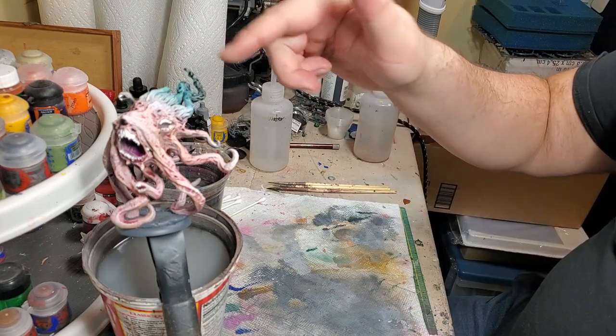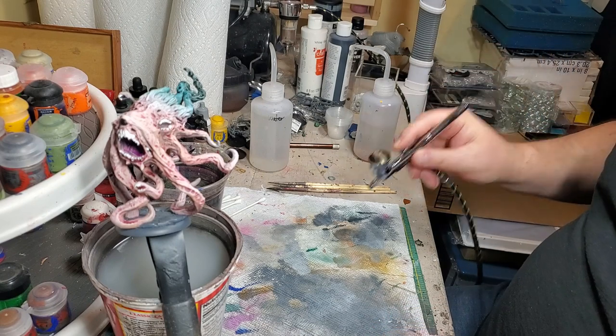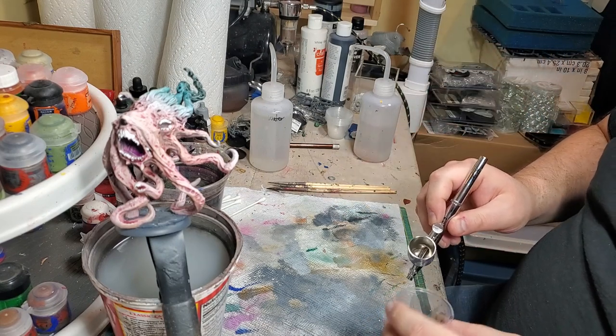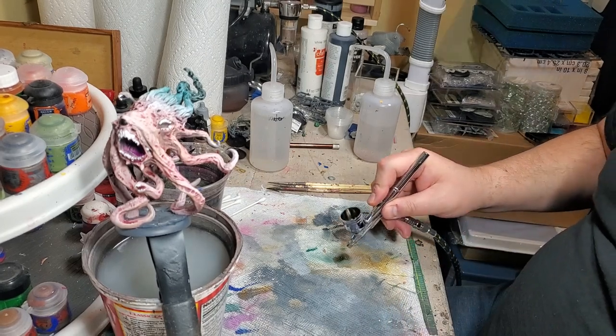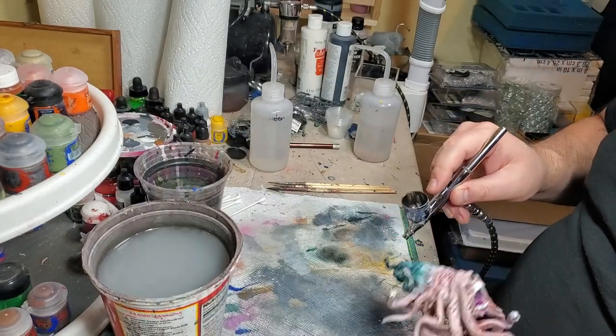Okay, so enough of the washes dry on the back there. I feel good about it. This isn't going to take too much effort. So now we're just going to do that last kind of coat of black. A little bit of paint in there to make it a little bit more opaque. And we're going to get that on the back.